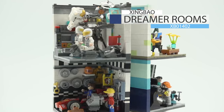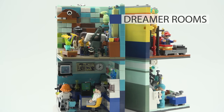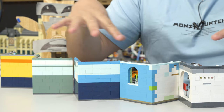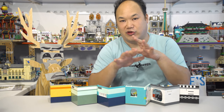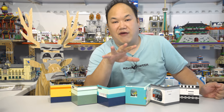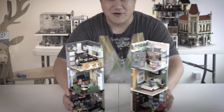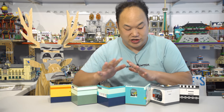So this is Zingbo's Dreamer Rooms, XB01402, A, B, C, D, E, N, F. Pieces vary from about 349 pieces to the most being 383 pieces. These are like a set of mini rooms — you can see they're all kind of flipped backwards, so I'm gonna do this one by one. Really cool idea, really cool concept. I was hoping they would do more, and they did. It's available on bringmeupscotty.com. Now if you haven't seen Home Furnishing from Zingbo, check it out — I highly suggest it. That series is more like homes: kitchen, bathroom. This one's like total imagination — really, really cool. Got a lot of stuff inside; some of it may be a little bit too much.